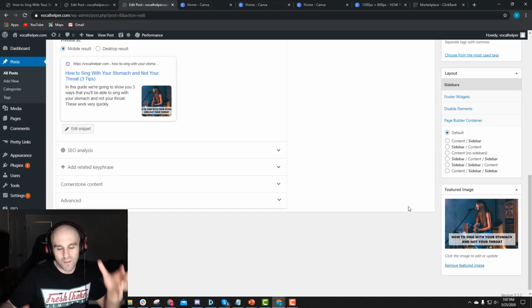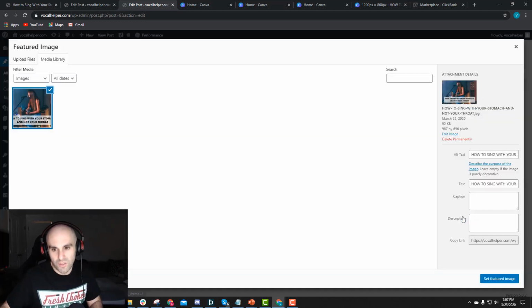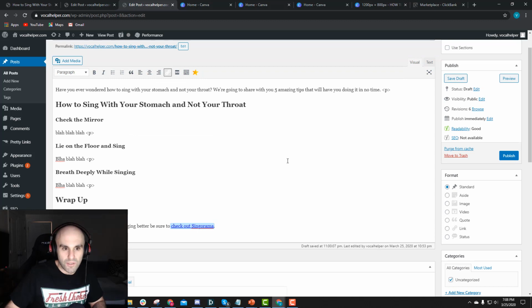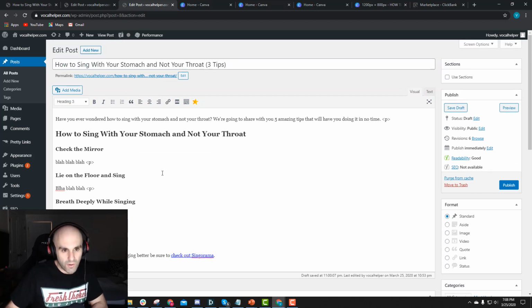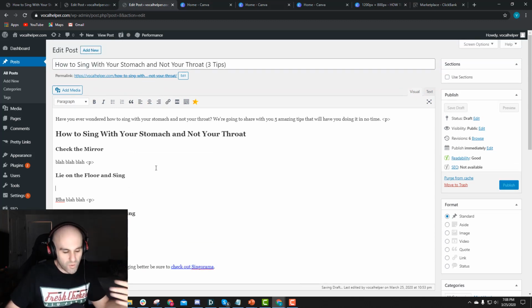And the alt text is really supposed to be for screen readers, for people that are blind or can't see that well. So you should make your images descriptive in a way where it actually describes what the image is. So what you actually could do is you can say girl singing with text, how to sing with your stomach and not your throat. And then you can actually use Canva to make images that you insert throughout the article and make alt text with relevant keywords.